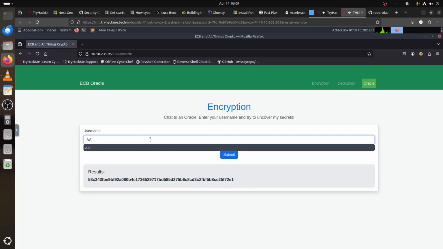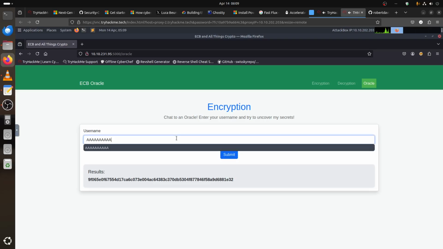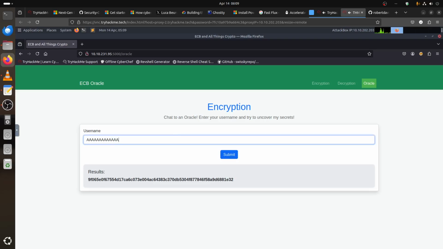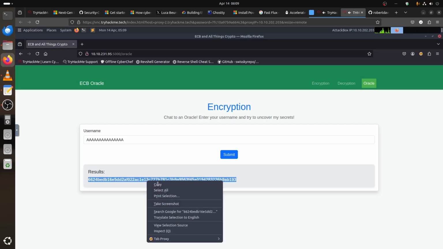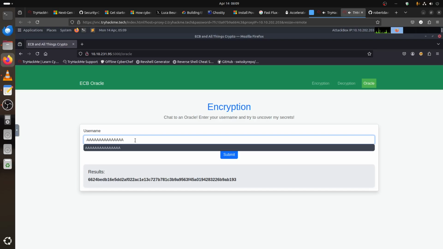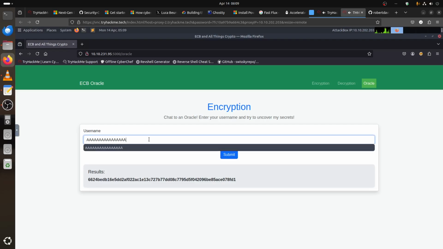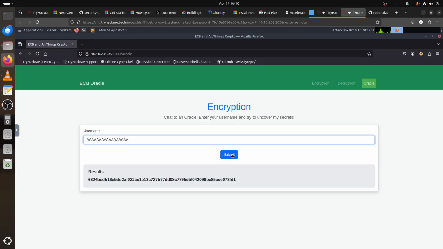Let's add 2, 3, 4, 5, 6, 7, 8, 9, 10. Still not jumping. I think it jumped, 1, 2, 3, 4, 5, 15. Still not jumping. Let's make sure there is no new block added. So this one still doesn't jump. Then we add another one.